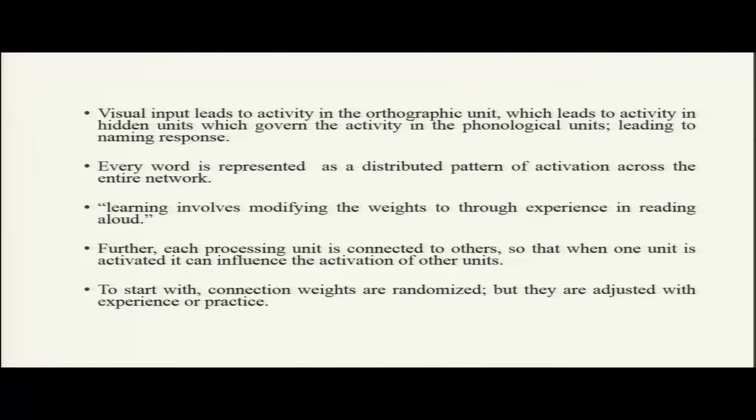Moving further, each processing unit is connected to others, so that when one unit is activated, it can influence the activation of other units. For example, if you are hearing words or reading words, in this case reading words, as soon as some activity is registered in the visual part, that will create activity in the orthographic part, and as soon as some activity is registered in the orthographic part, both the meaning and the phonology parts will start receiving some activation.